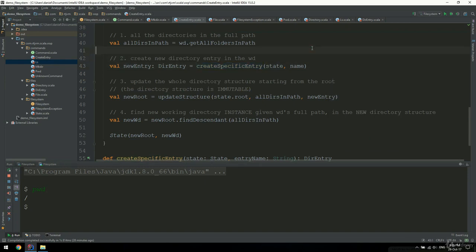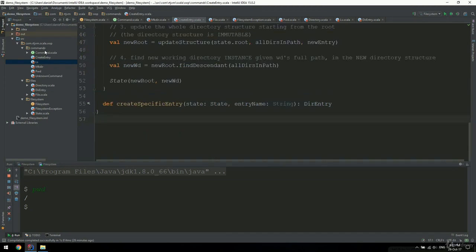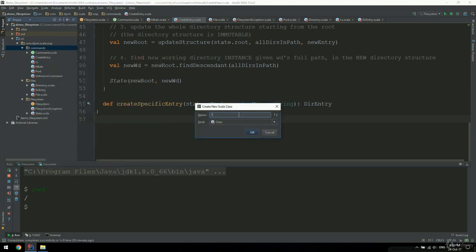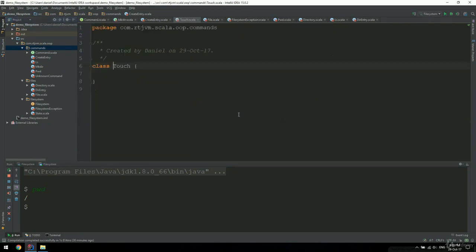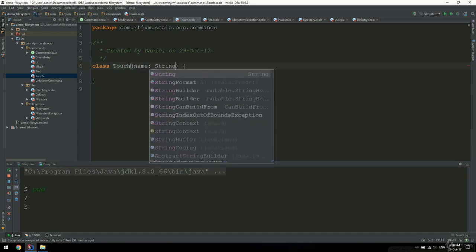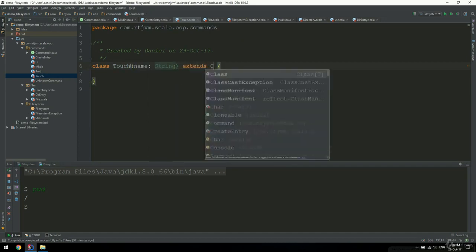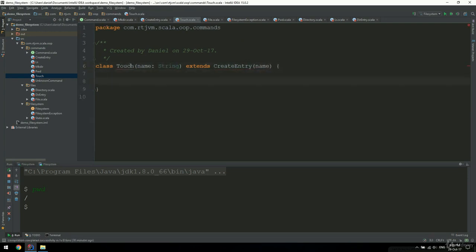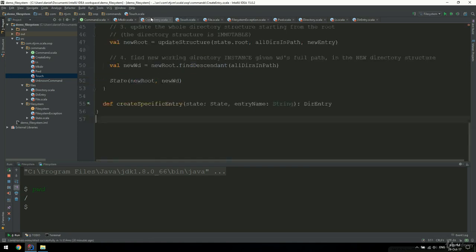So now in the touch command, which I haven't created yet, go ahead and create a new Scala class in the commands package. I'm going to call this touch. And I'm going to pass in a name, which is a string, extends create entry with name, and I'm going to have to override def create specific entry, I think we named it, right?